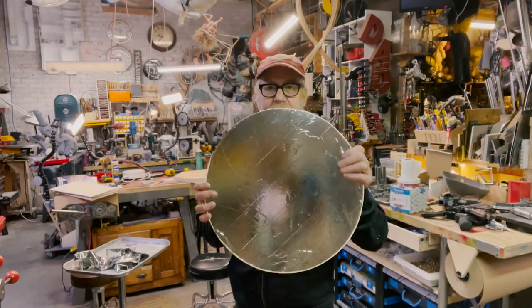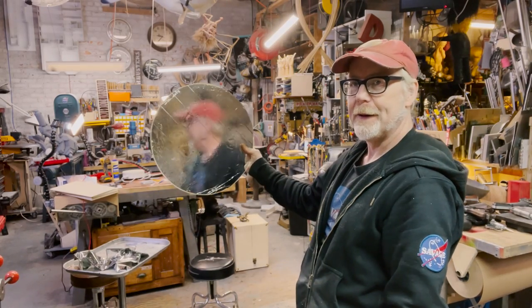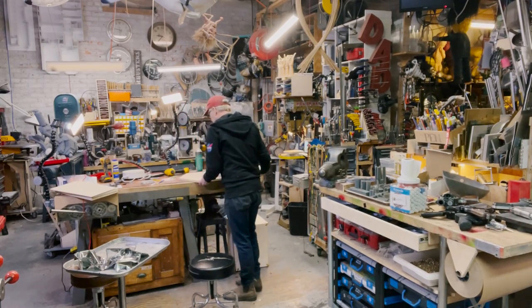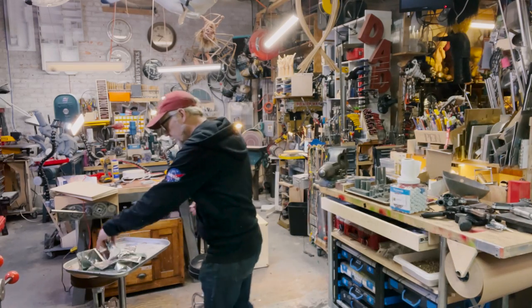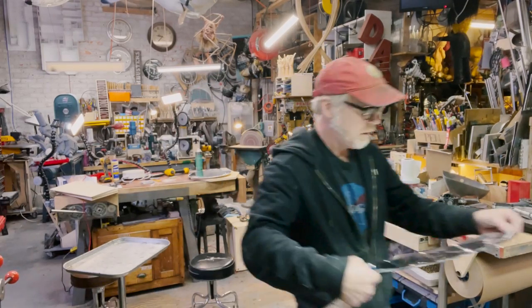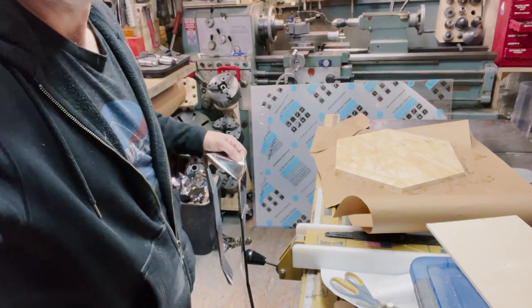Great, great. That's just what I was hoping for. Look at that, you can almost see yourself. Wow, look at that. Ooh, okay. So, that's that. We've got to do the interior of the top. I'm so sorry. There we go.